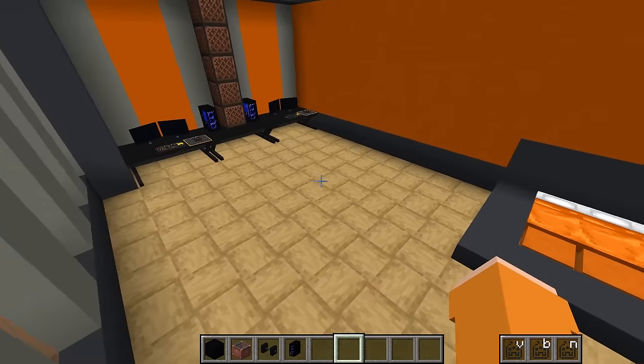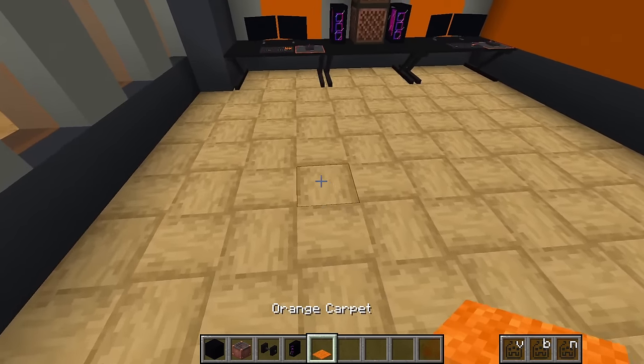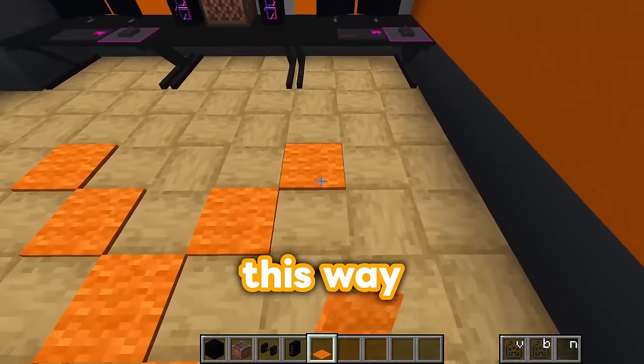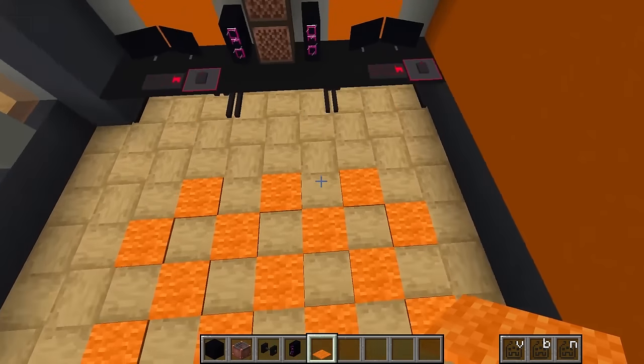There we go. And then I need to put some carpets in the middle as well, just to bring it all together. So let me just do a little carpet right here in a zigzaggy zigzag pattern like this. Going up this way as well. Going this way as well. Every other block. There we go.